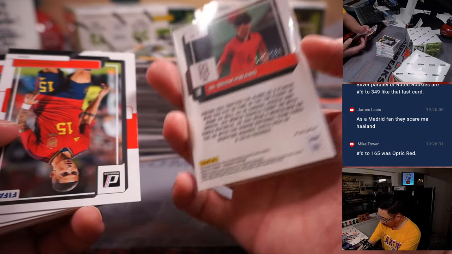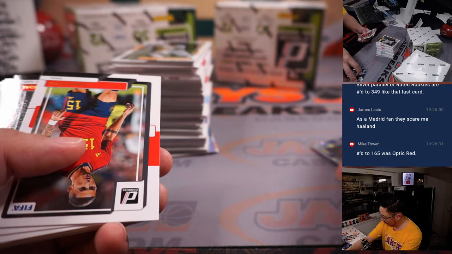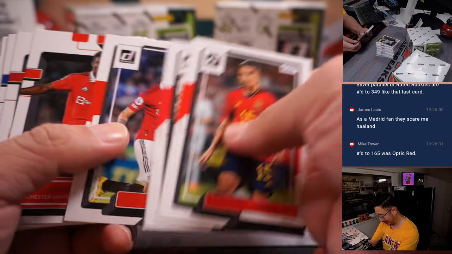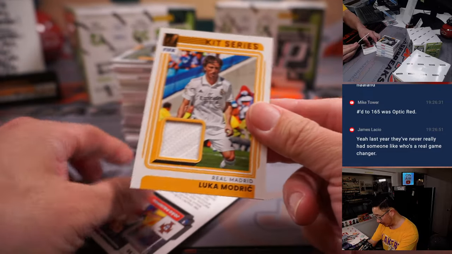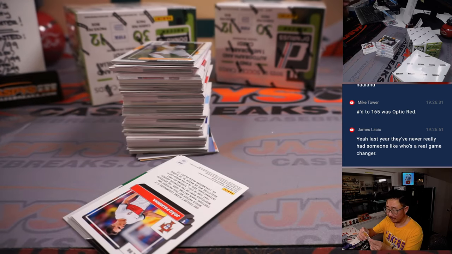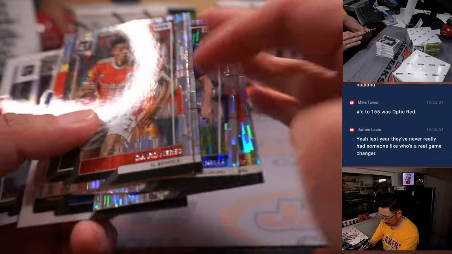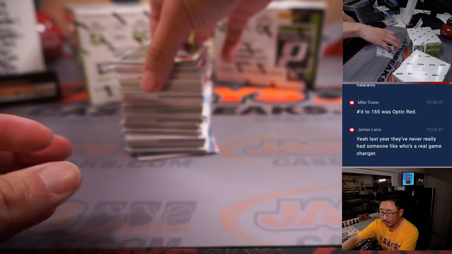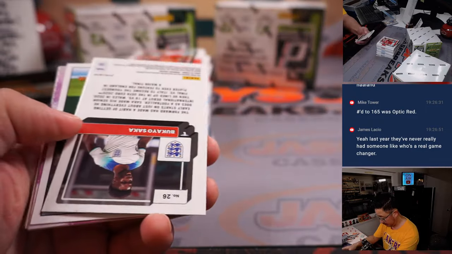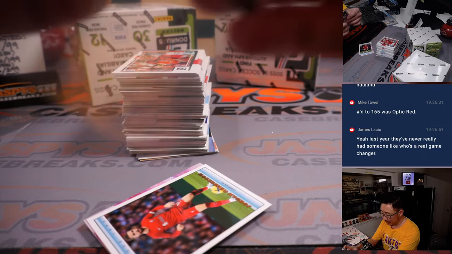Yeah, these ones I know. It's just that I haven't seen this design before. Obviously, the red I know. That's pretty standard. There's Luka Modric for Real Madrid. That's James's club. Kyle Saka, that optic design for England. It's for Matt.